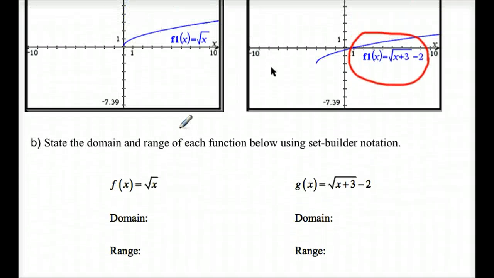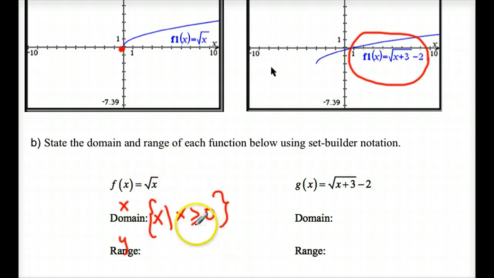So let's look at this f function. I know that domain is my x value and range is my y value. So I'm going to look at my x-axis. And if you look at this graph, it actually starts right in the middle, at the origin. So I want to know what's the domain. Notice that this line keeps going and going. We know that's infinity. So my domain, all I'm going to write is that my domain is x such that x is greater than or equal to 0.